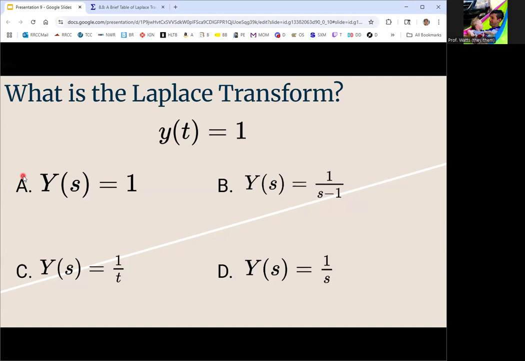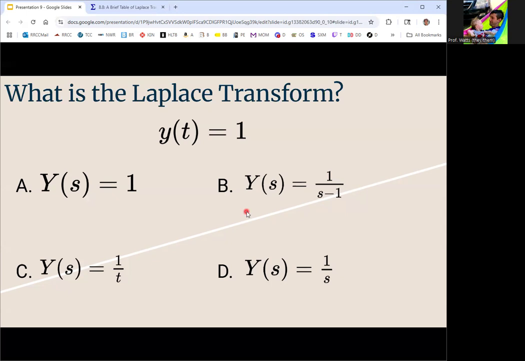All right, pause if you need more time. You should just get the exponential function there, and the integral of that exponential is just going to give you 1 over s. So the transform of 1 is 1 over s. That's covered in the book if you want to see that worked out, Section 8.1, example 8.1.1.